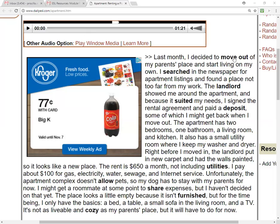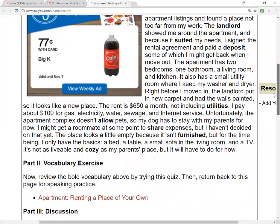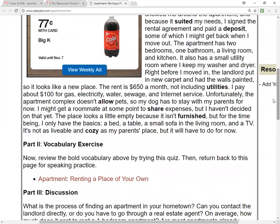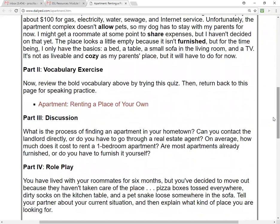All right. Do you have any questions about the vocabulary in this? No, I understand every word. All right. So let's look down here at the discussion. Now, I'm just talking about where you live now. You've explained what it was like for your nephew, but is it pretty much the same where you're living? If you were renting an apartment or a house, would it be the same? Do you contact someone if there is a problem? Well, let's just read this and see if you could answer based upon what is put here.